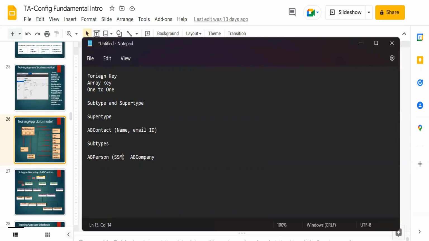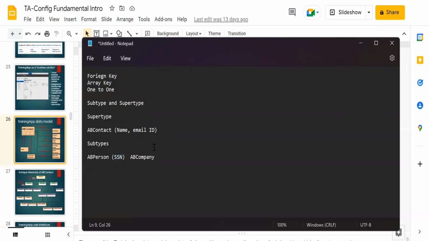SSN should not be available for a company. It is only applicable to a particular person. It's not applicable to a company. Correct. So this field is unnecessary for AB company. That's why the SSN field is not stored in the parent.